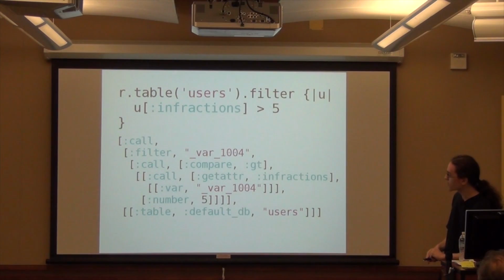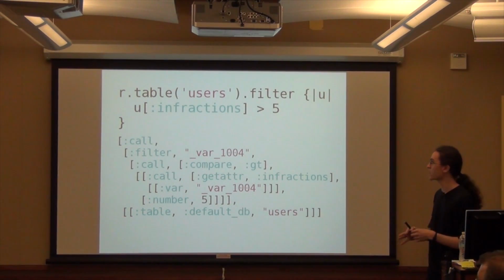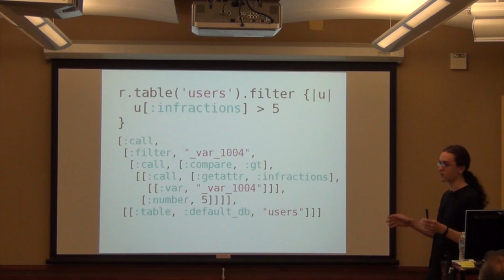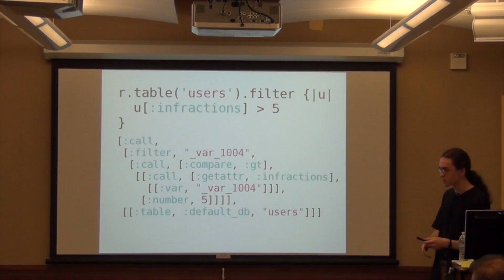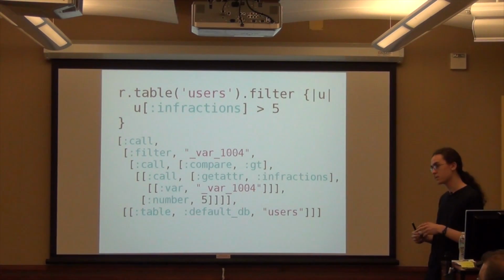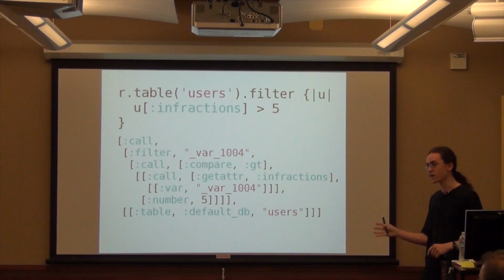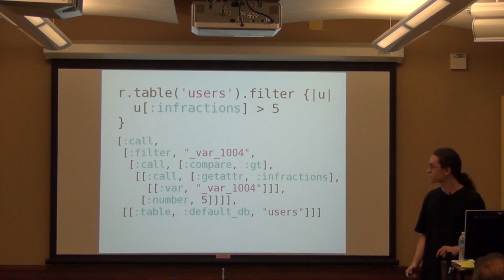So the bookkeeping object doesn't have any notion of a database. All it does is remember the operations performed on it. So when it's returned from here, all we have is an object that says, first someone called braces infractions on me, then someone called greater than 5 on me. And then once we have this object, we send it to the server by calling .run on it to run the query. And the server sees this abstract syntax tree and sort of replays the operations. So the bookkeeping object just keeps track of what it's got to do, not what it has done. Exactly. You have it.